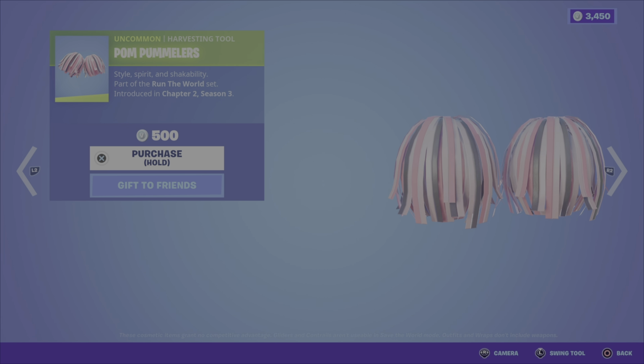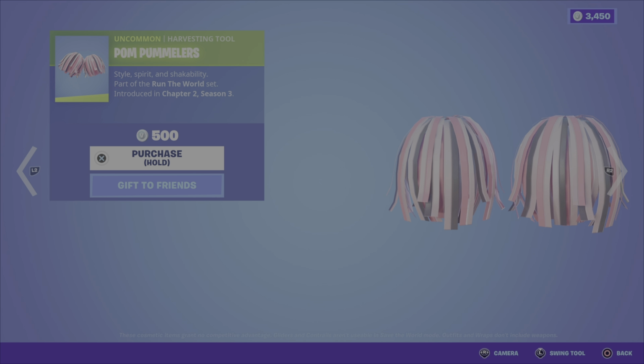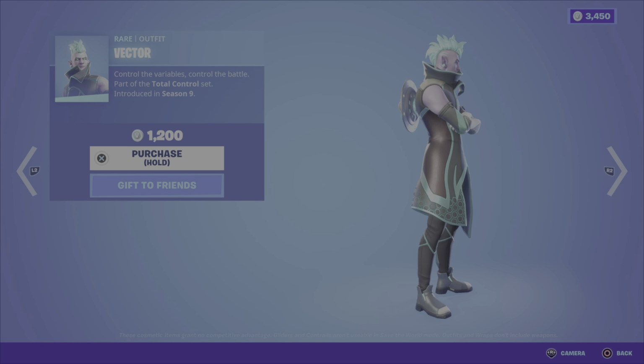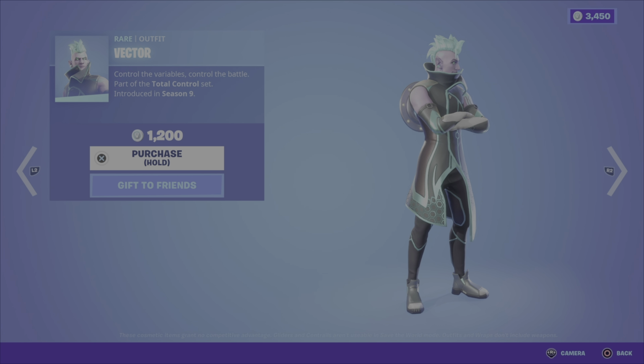We then have the Palm Pummeler's pickaxe. Definitely a funny pickaxe to be pummeling somebody with a pom-pom. 500 V-Bucks. Then we have the Vector outfit from the Total Control set, C9, for 1,200 V-Bucks.